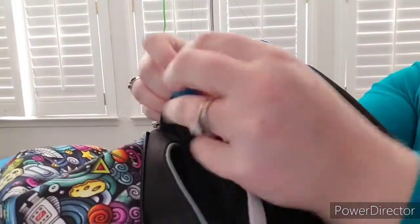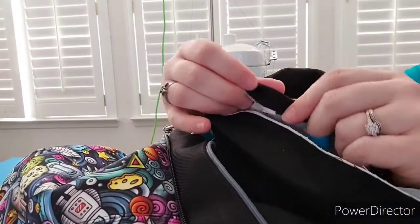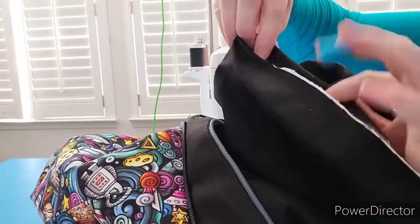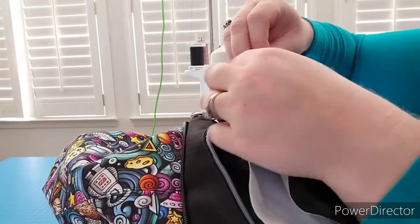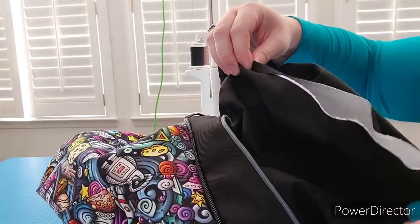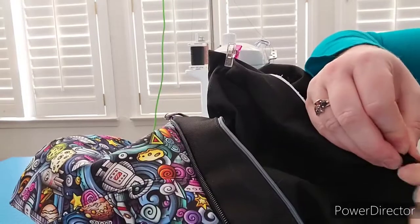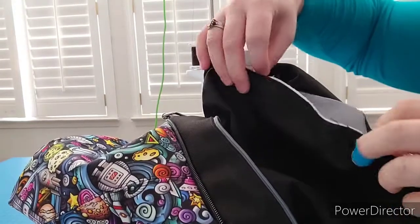So what we're going to do is fold this in. So we tuck these down 1/2 inch all around, and then we'll pin it across. I like to do the ends first, and then the middle seems to kind of fall in line a little bit easier.